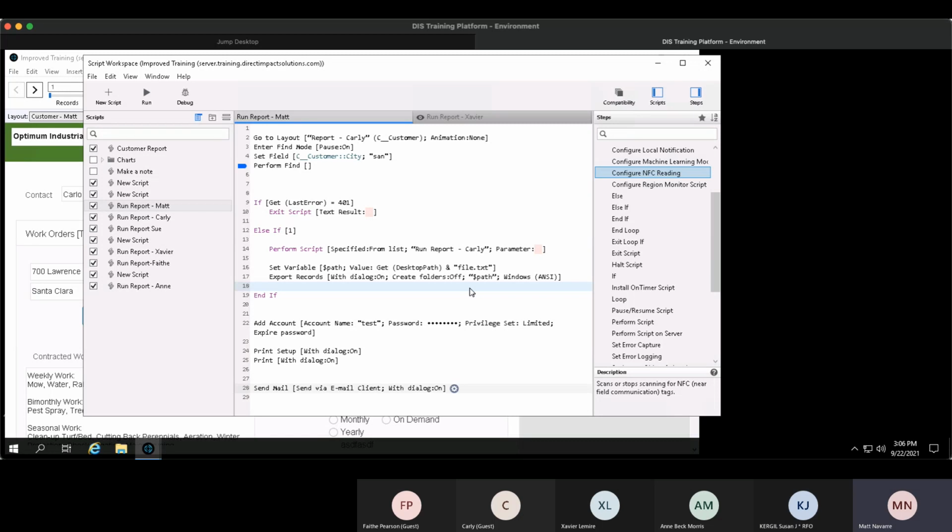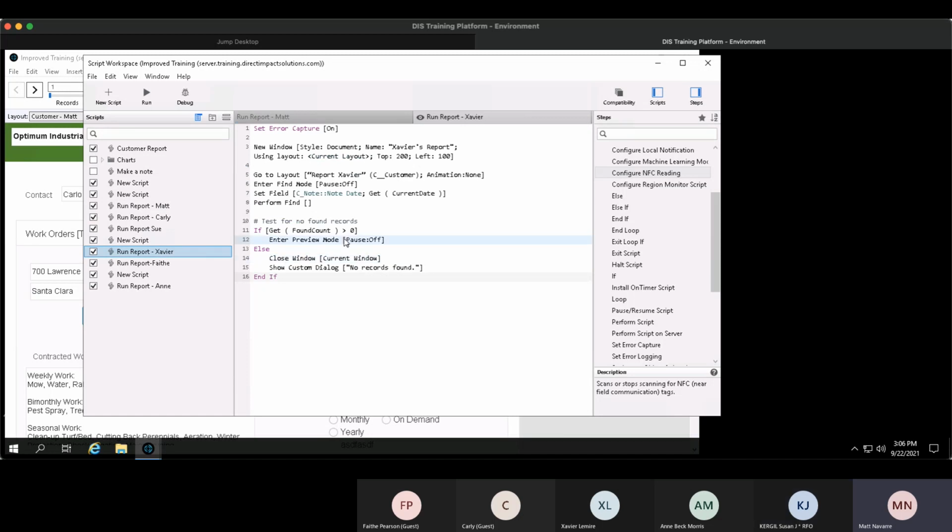The next thing I want to talk about is a little bit of scripting theory, some of the things we've hit on a little bit. When you're writing a script, start simple, test as you build, document a lot, and comment at points that really make sense, where there are issues you want to test for. Yeah, test for found records.